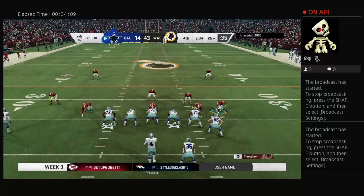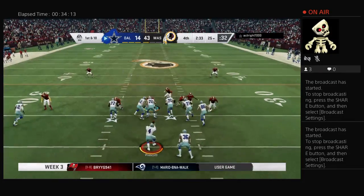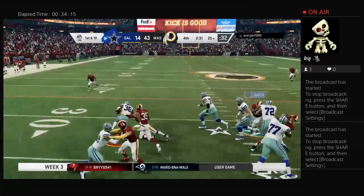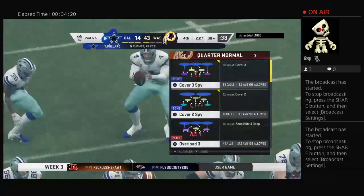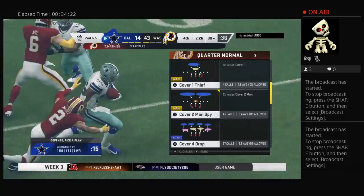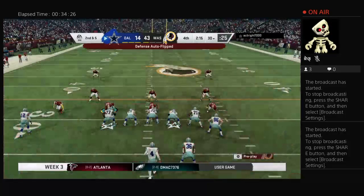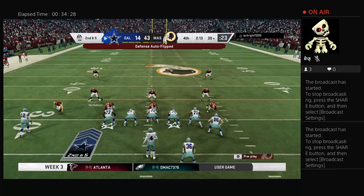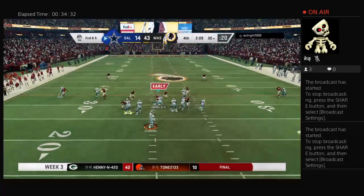About set for this next drive by the Cowboys offense. They'll run with Pollard to begin the drive. And he'll get this from the 25 to the 30 for a pickup of 5. Partner, I think from our experience together, we have learned that most offensive coordinators are going to tell you, if I'm going to run the football on first down, I've got to get at least 4 yards. They got 5 here. They've got to feel pretty good about that one.